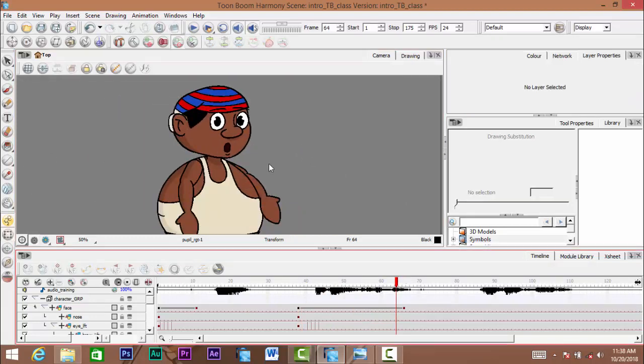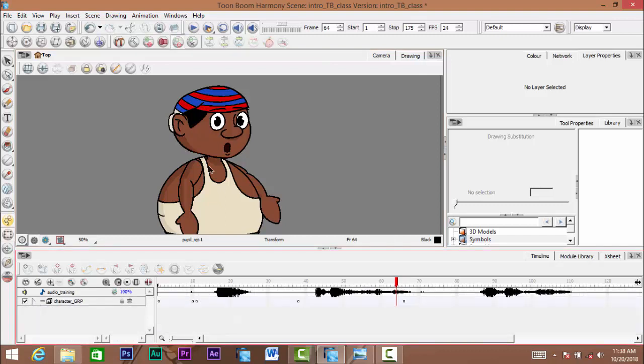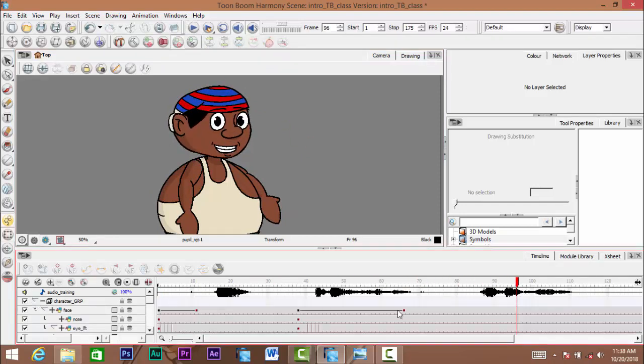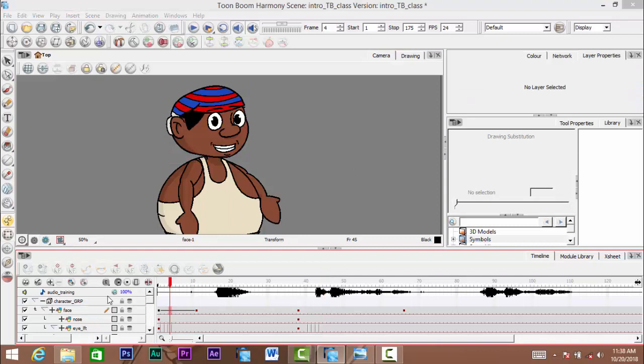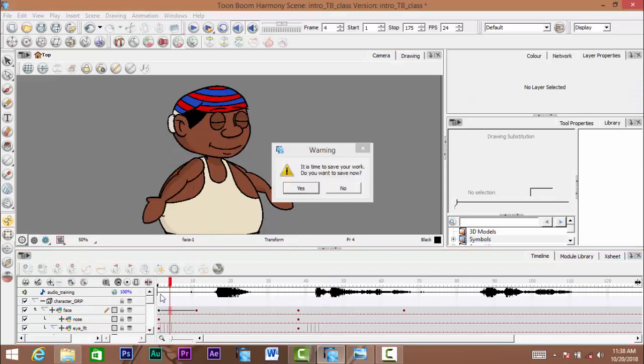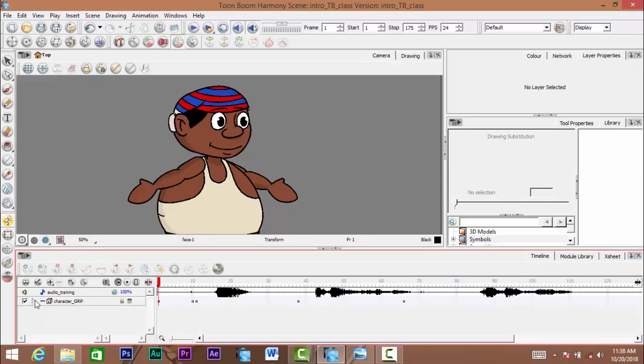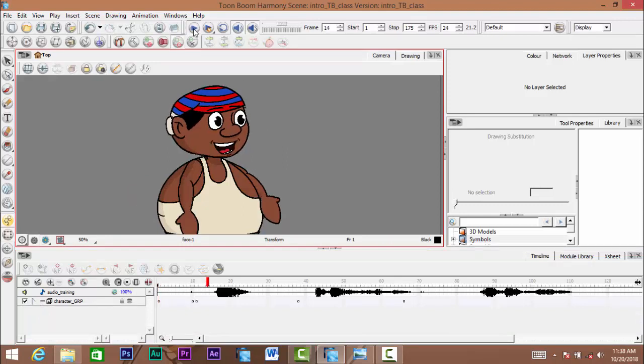Let's remove this onion skin and play this animation. Okay, I don't think I like the way this interpolated here. So let me just, so that is how you'll be looking at your animation. You'll be working on your animation step by step, frame by frame.